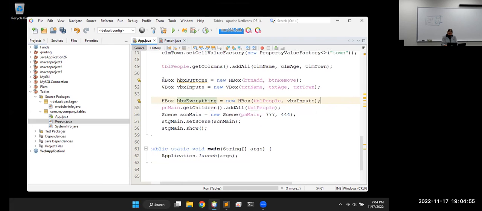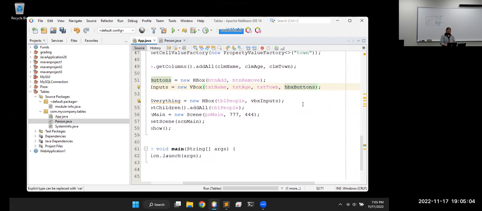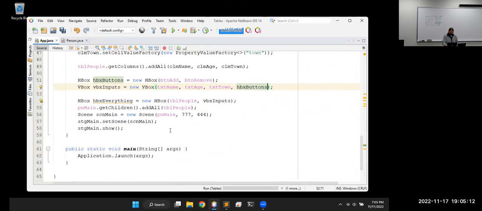What's missing here? Oh, yeah. Then those buttons go at the bottom of this VBox. You see all the stacking there? We get the file names out of the way. We don't need file names right now. So lots and lots of stacking and organizing and layers of containers to end up with the direct positions we want.